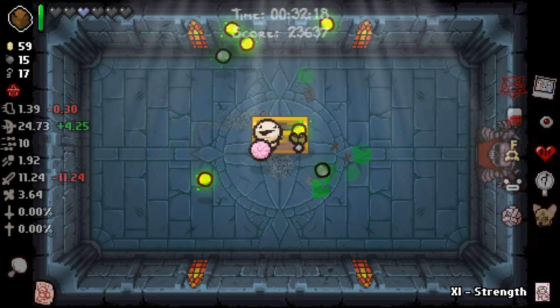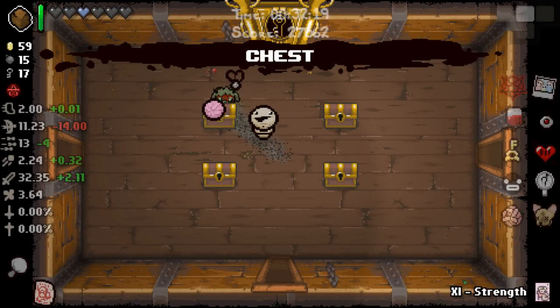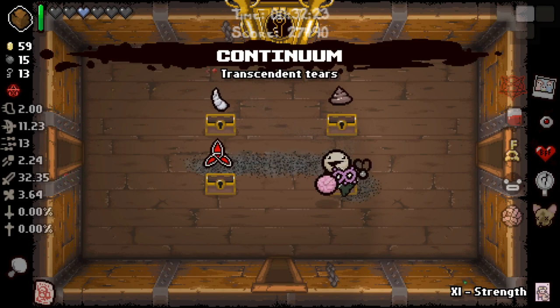Please God, like a relic, a gimpy, something that we can use. No curse is a good start. Unicorn horn for invincibility, poop, continuum, the body.